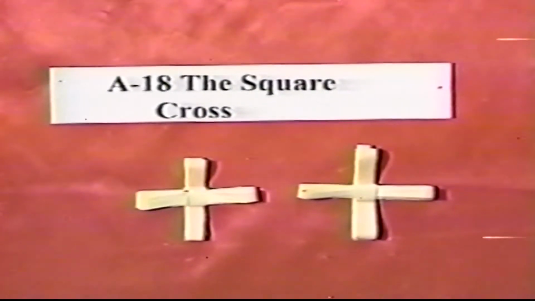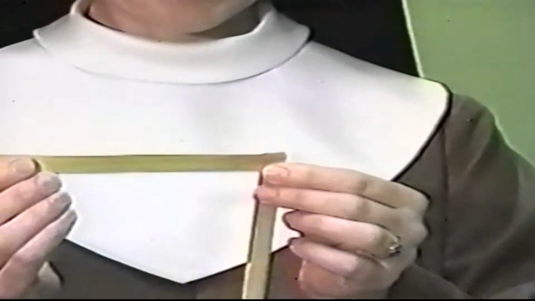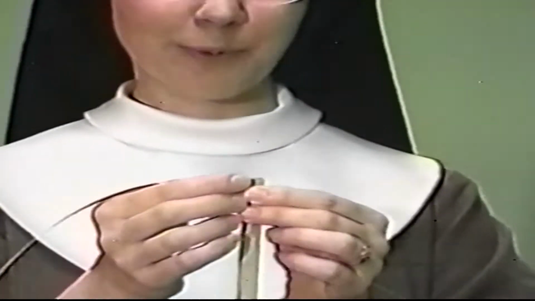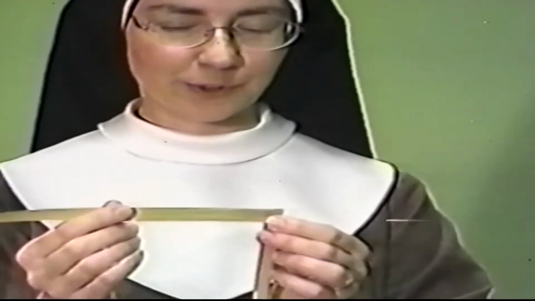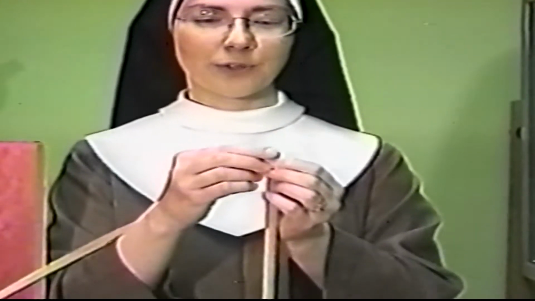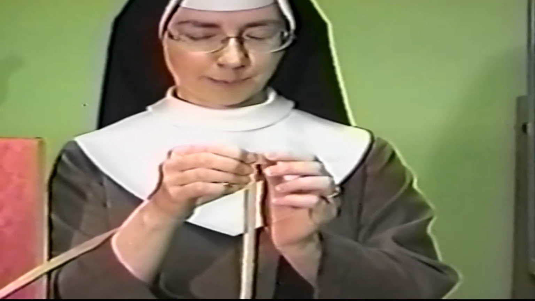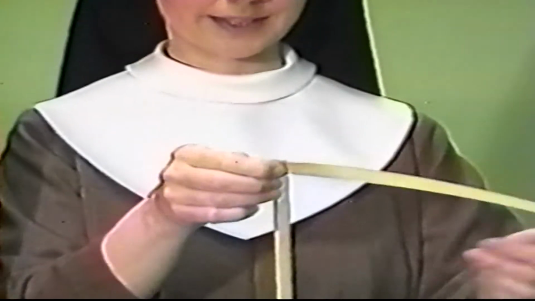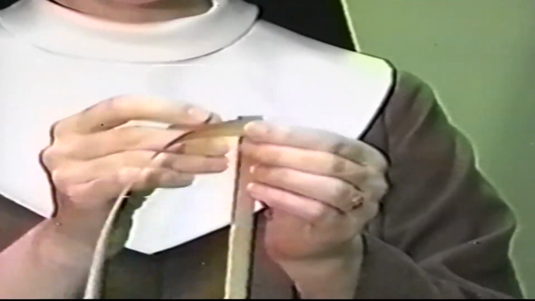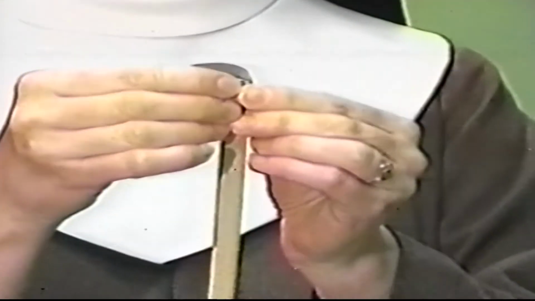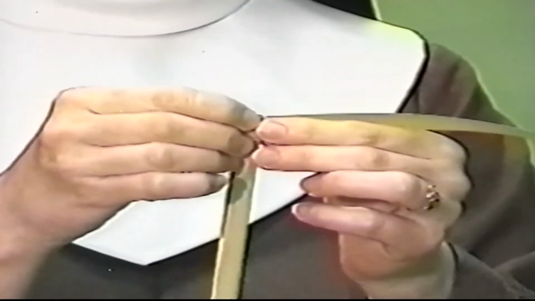We're making a square cross, and you hold two equal sized pieces of palm so that one is pointing down and the other is pointing to your right, and so that the ends are flush. So you've actually made a right angle. And then you fold the one pointing to your right, pull it around in front of you and point it toward the left, and then behind, and again point it to the left. So it's gone around twice.